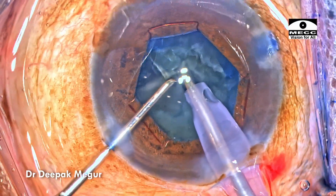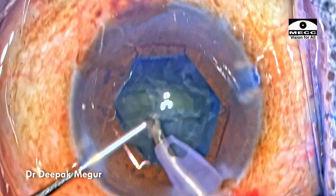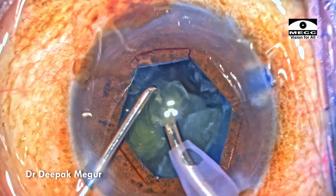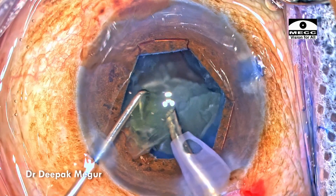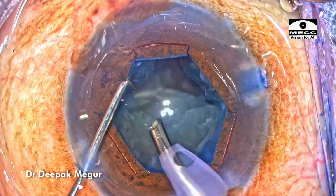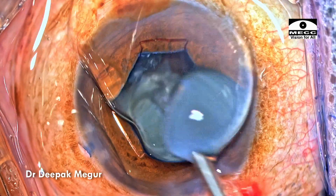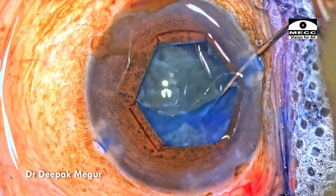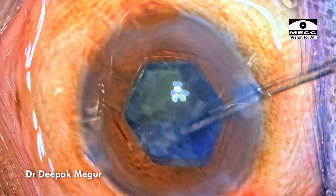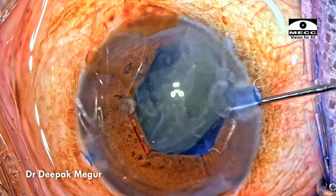Carefully and very slowly, each of these fragments is gently manipulated out of the bag into the antechamber and then aspirated. Again, as the fragments are being emulsified, it's very clear to see the bag being very wobbly and dancing around. OVD is introduced again to pressurize the globe a little bit. So I'm avoiding nucleus rotation within the bag. Instead, I'm just using my lens hook to manipulate this soft heminucleus out of the bag into the antechamber for it to be aspirated.